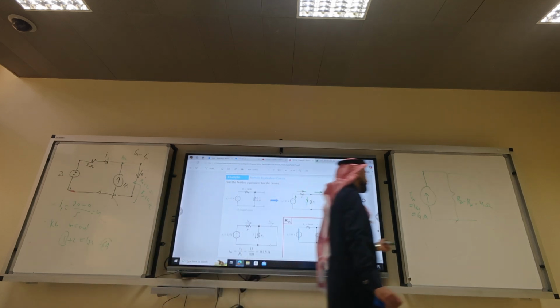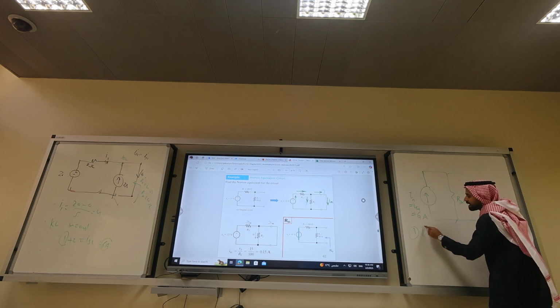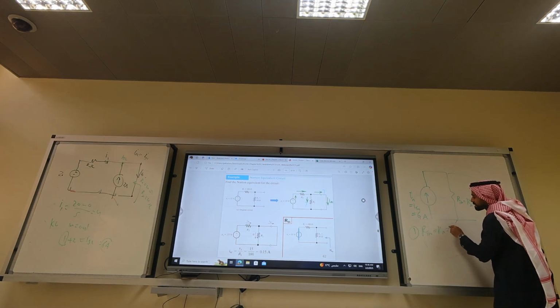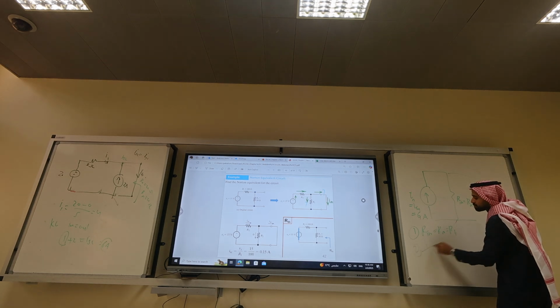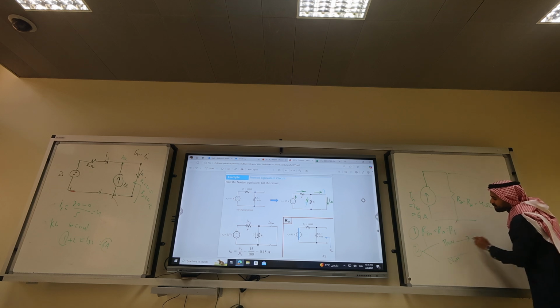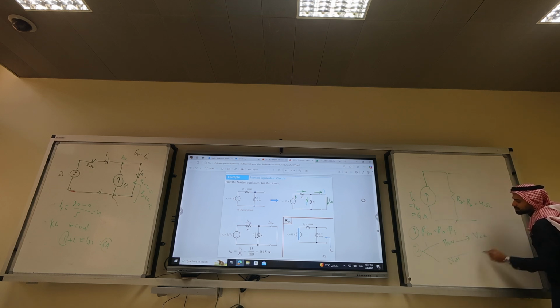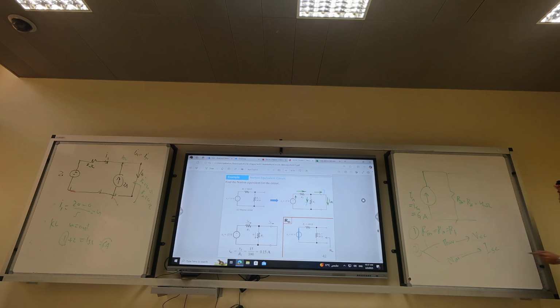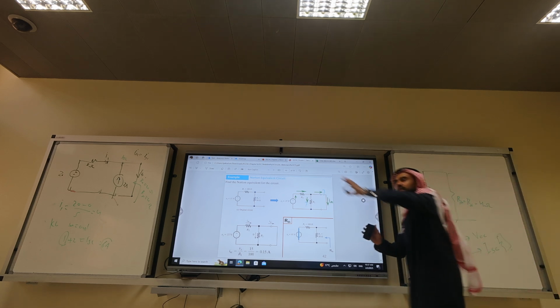So how to solve these problems? Step number 1, find R definite, which is R Norton, which is RT. Step number 2, am I using Thevenin or Norton? If I'm using Thevenin, V open circuit. If I'm using Norton, I short circuit. If you short circuit, you will usually kill resistors that are in parallel. Again, in step 2, you do not kill voltage source or current source. You kill voltage source and current source only in step 1 in the corner. Get it?